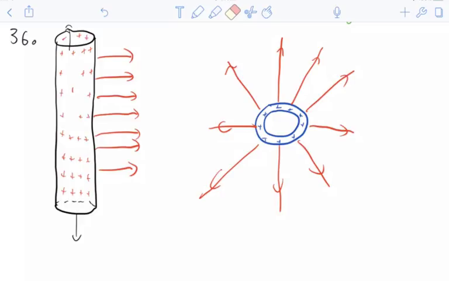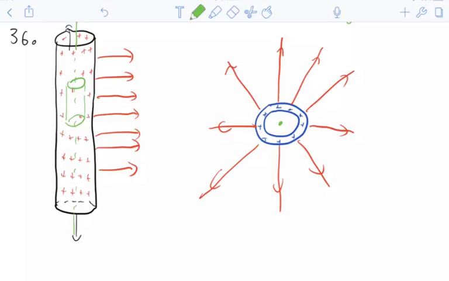Alright, so what was the question? The question was, how does the electric field vary with radial distance from the central long axis? Okay, so the axis is running down the middle of this, right? In this diagram, the axis exists as a dot in the middle. So we want to know how strong the electric field is as it depends on distance. And the way to do that is to imagine Gaussian surfaces inside there or outside there.